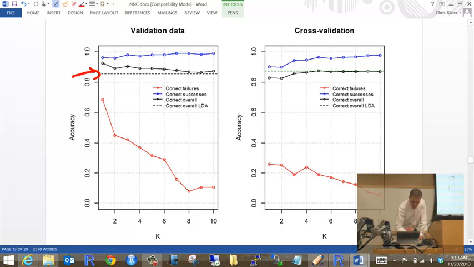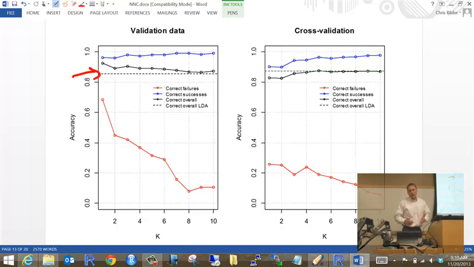What did we get for that for the overall correct classification rate? And that's plotted as the dashed line that goes across the plot. And so we can see that nearest neighbor methods tend to do a little bit better than the best discriminant analysis method, at least with the validation data set.